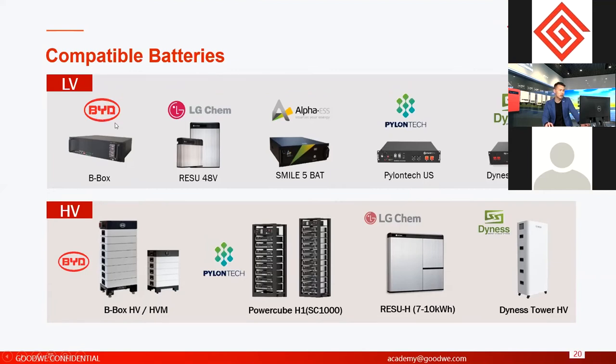For the details, you can download our PV Master, because in the PV Master application we have listed all the detailed battery models for each brand. You can find all the details here, or you can download the compatible battery statement. We have a statement about the compatible batteries on our GoodWe website, so you can download the documents from the website.